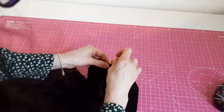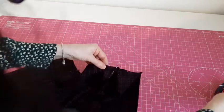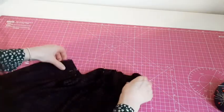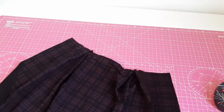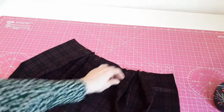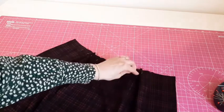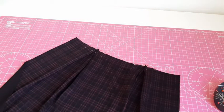Pin it so it doesn't move. Okay, and then you see that you have your pleats. It's much easier with fabric that's a bit stiffer. So if we were doing this in a cotton, you'd be able to see those pleats really clearly and crisply, but because it's a jersey. Yeah, but there you go, there's your pleats.